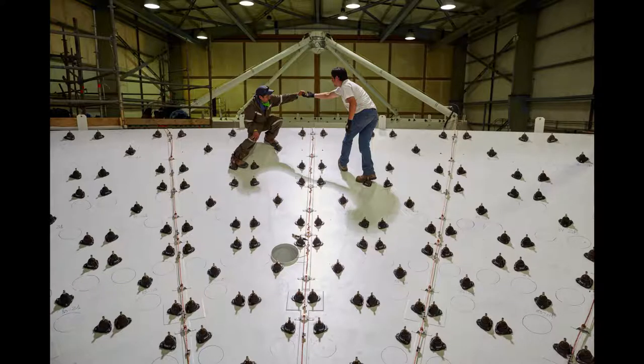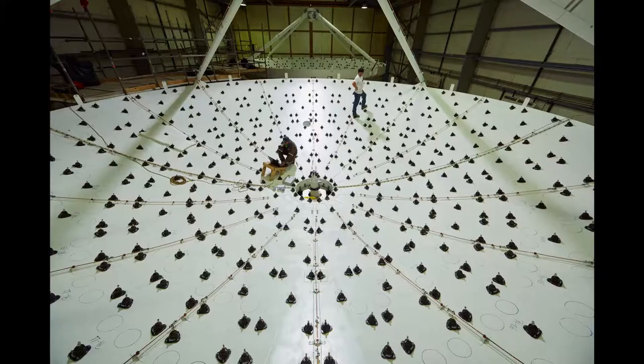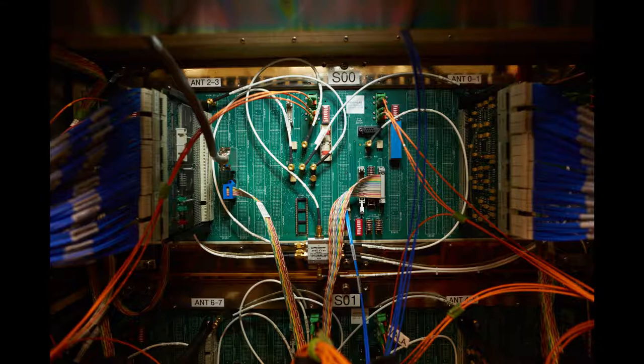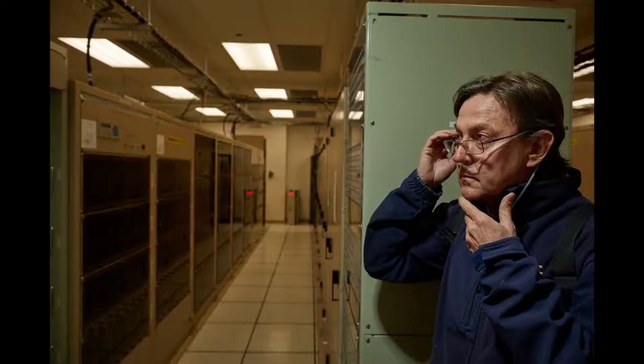Of course, to get access like this, you have to be trusted. They allowed me to walk around on these dishes just like the workers, and I made sure to be very, very careful and demonstrate that I was being very careful about everything I did. Safety was far and away the number one priority at the site, and I had to be very careful to conform to all of the rules.